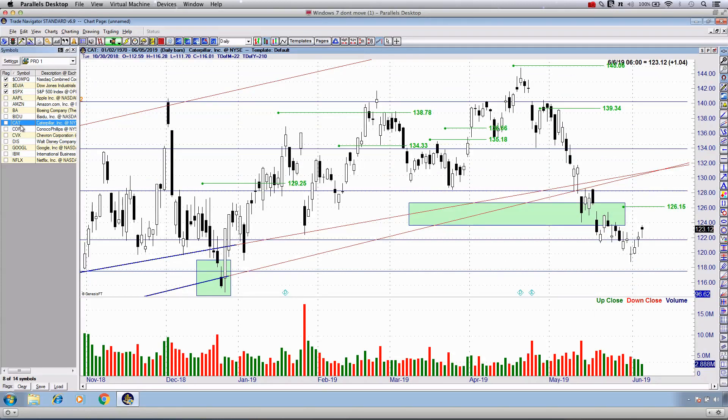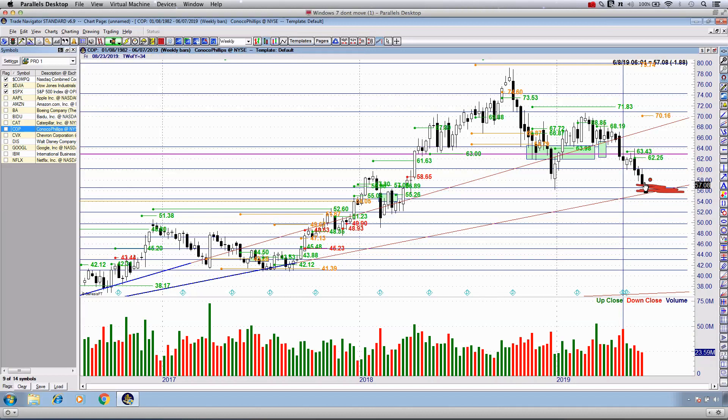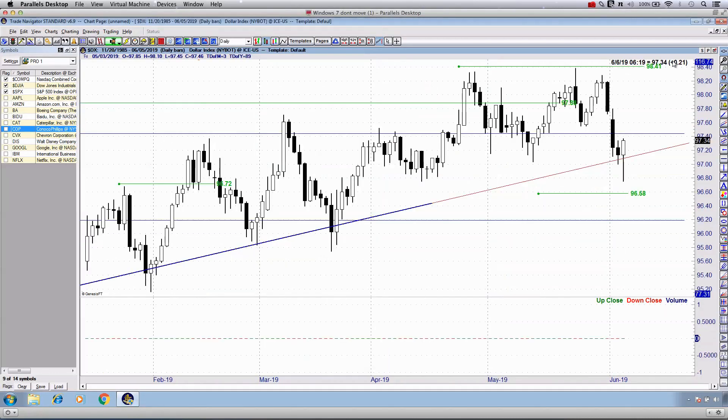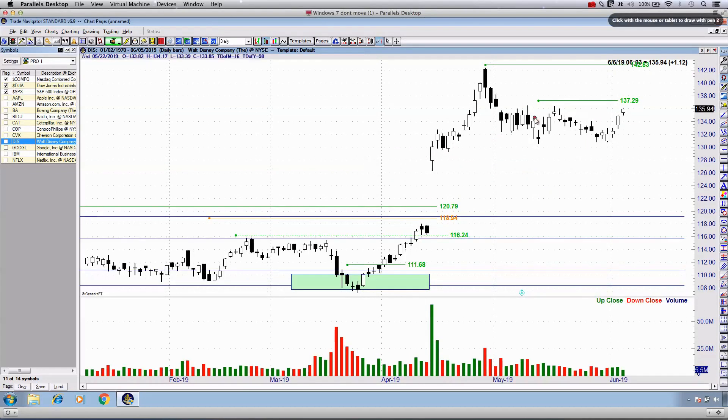Boeing looks like a descending triangle but to me it looks like we're just pricing in a base to push off from. Caterpillar seems to be basing as well — volume isn't great over the past three sessions but we're seeing a little bounce from oversold conditions. COP is coming down to that 55 area — the sweet spot we spoke about on this trend line. Overlap it with the US Dollar Index: you've got a rising trend line, you get these ugly candlesticks into rising areas of support, setting up a series of higher lows with a hammer candle around 97.30 today.